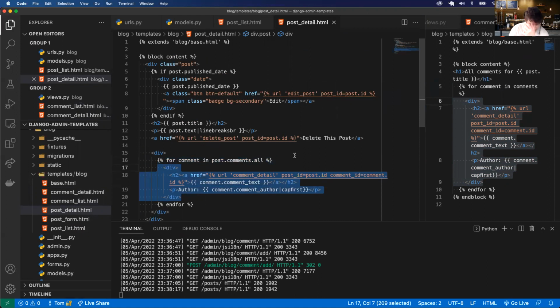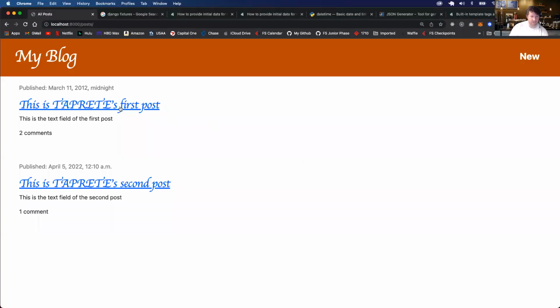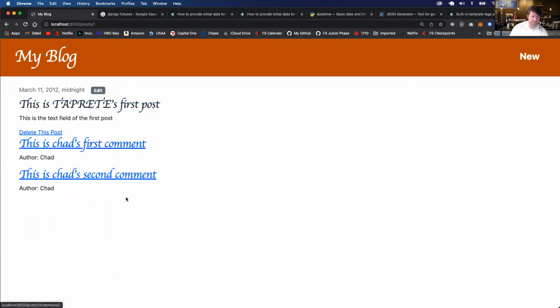And it should work. So if I refresh it and click on the first post, I see there's 2 comments here. You can see my comments associated with this post.